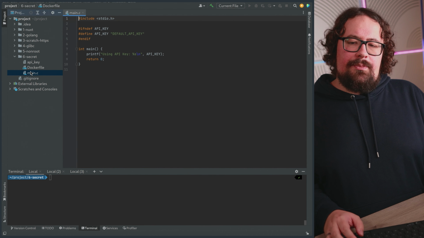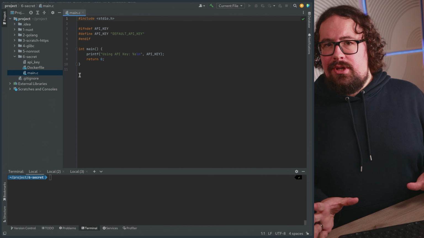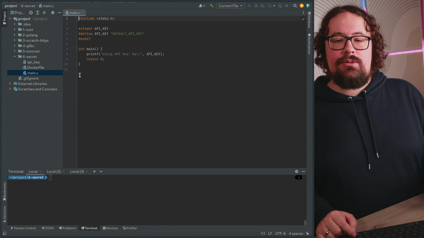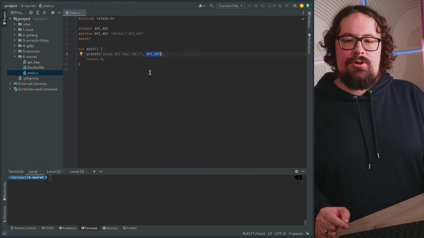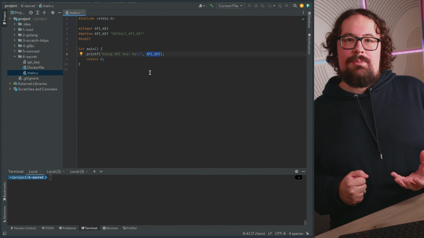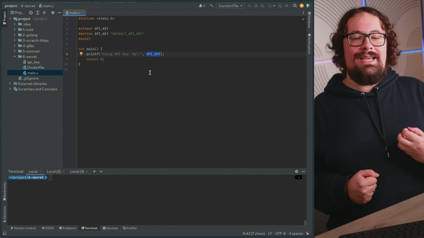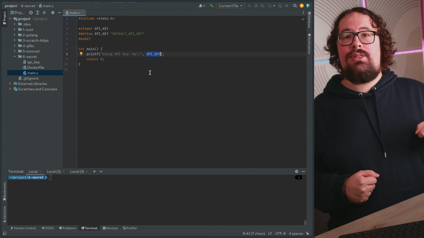So now we only have one application left that I actually want to show you. Here's another example. Let's say, for whatever reason, we had an application which wanted a secret on build. So in this example here, I have a C application which is looking for an API key to be defined, so we can override it inside of the application like a variable. But a better example might be, let's say you had a node application and you wanted to do npm install, but you had to have a secret inside of the container while it was installing to be able to fetch the dependency from the remote server.